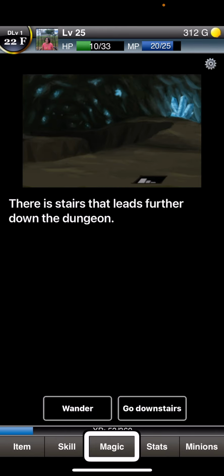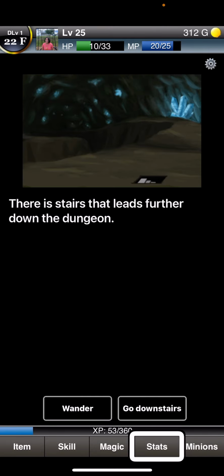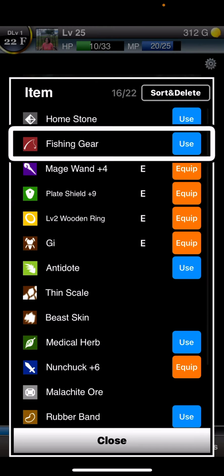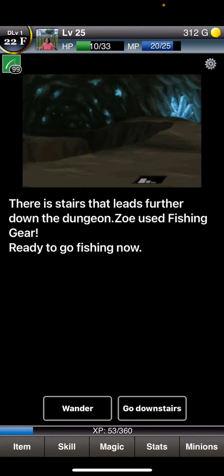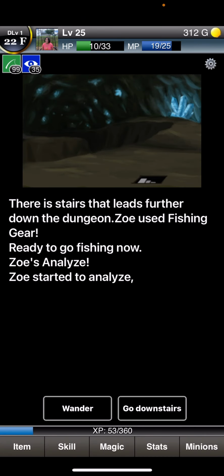Floor 20, wander. Homestone, fish, use. Minions, stats, magic, skill, item. And burp. That burp sounded kind of like a frog. Burp. The simplest things amuse me. Skill, analyze, use. Floor, wander, go downstairs.